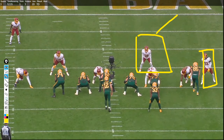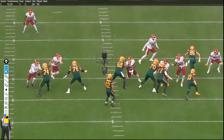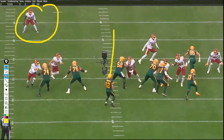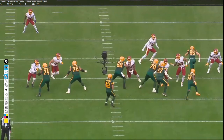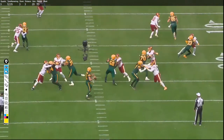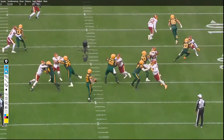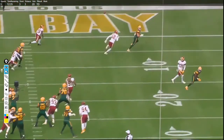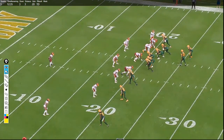So Rodgers kind of surveys, sees that stuff, pre-snap, looks around, checking, snap. You can see his head straight down. He's looking straight down. See that safety there. No one's moving. This has already been determined at this point. Safety's rolling down, picks up Jones. Tonyan's going that way. He's got outside leverage there already. Rodgers sees all of that. Looks straight down the field, and we'll watch the footwork here. It's a straight drop back, but he tilts his body as soon as he hits that back step. He's set. He's ready to throw. He's got it. Just throw that over the top for Tonyan. So really, really pretty.